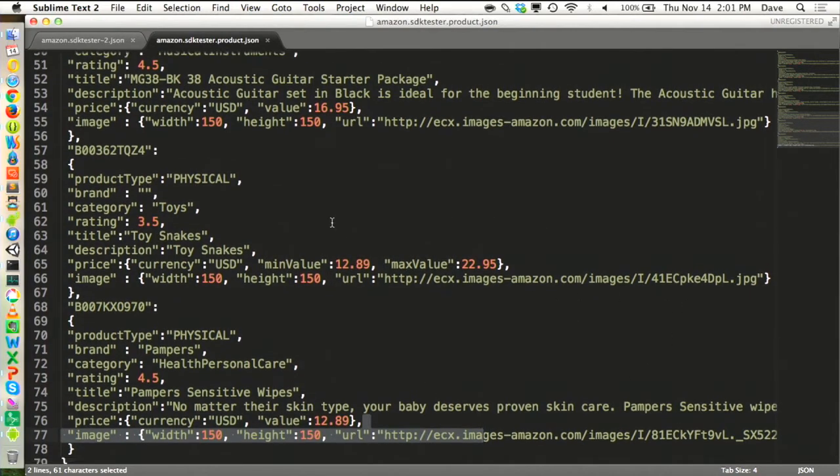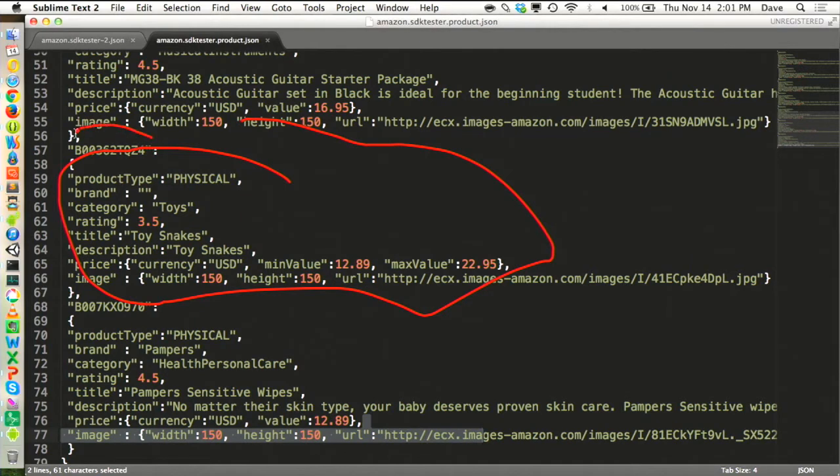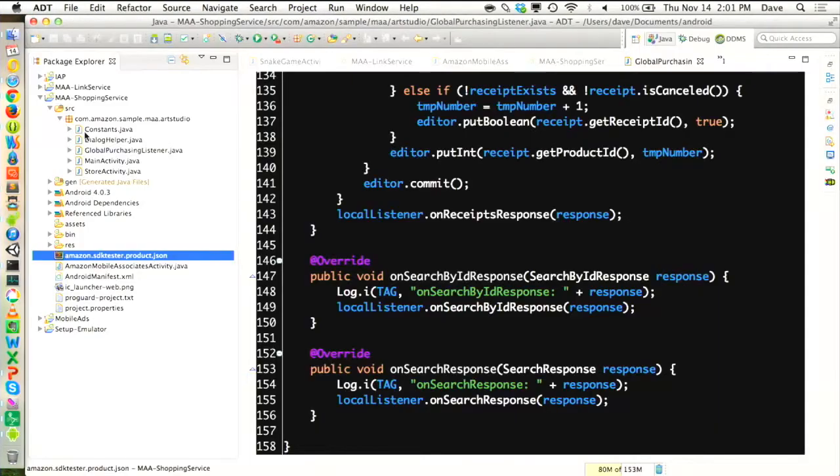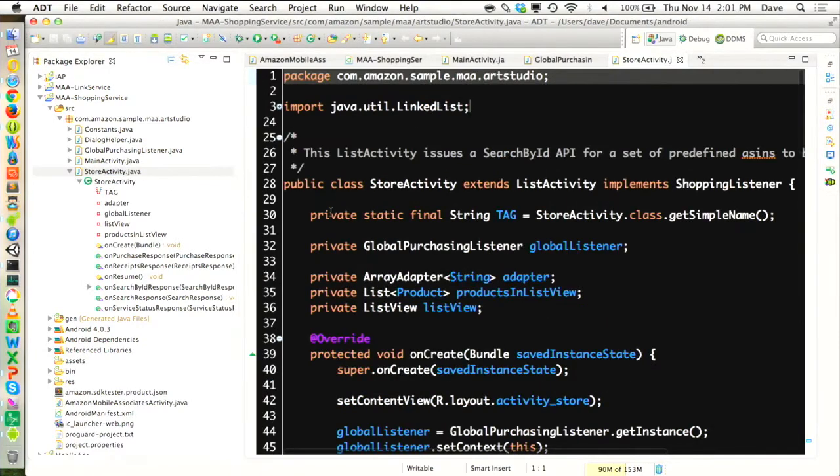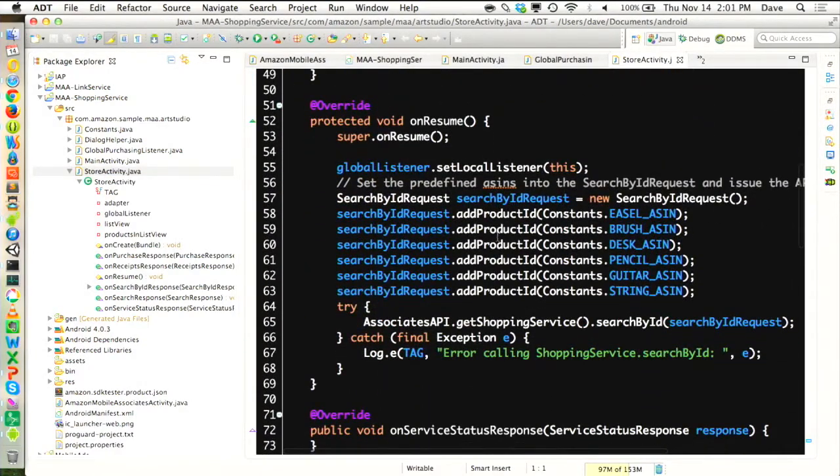And so what you can see here is I've modified the sample to add the toy snakes. Everybody see that? And I've set it for this ASIN right here. So if we move back into the code, and we go into our store activity, you'll see, and remember this SDK sample is an art store, so you're going to see a lot of different terminology here, right, for art and music.